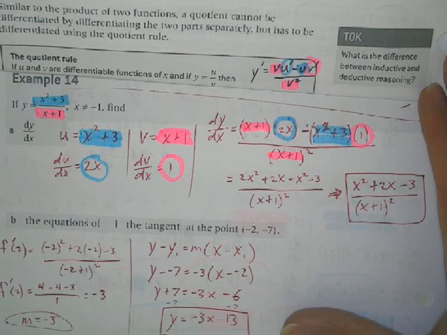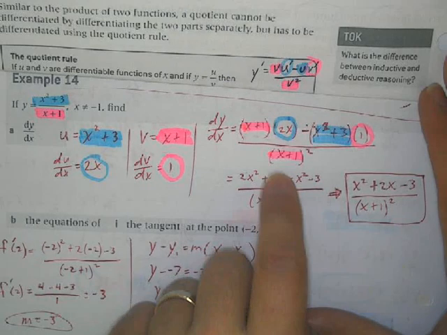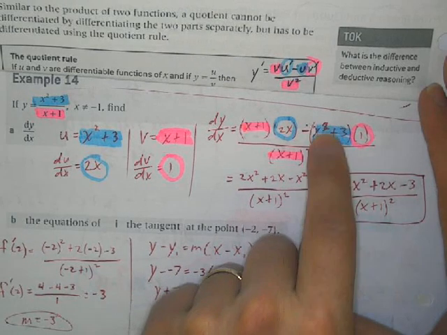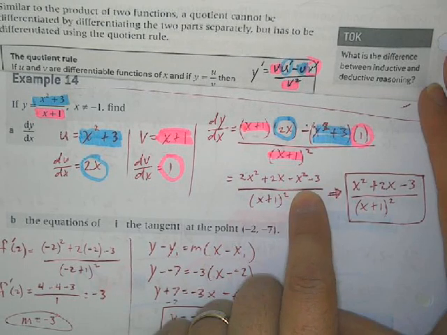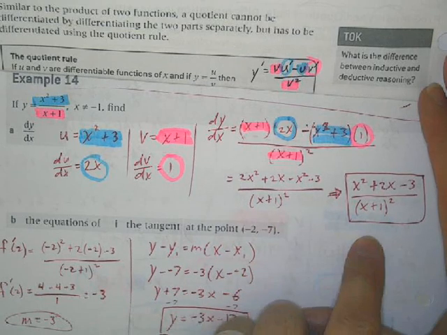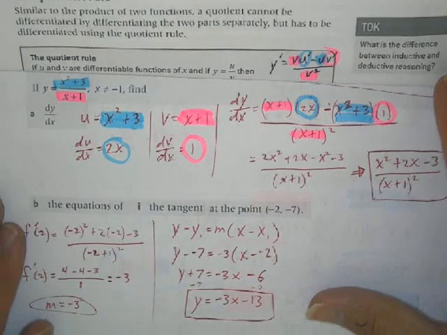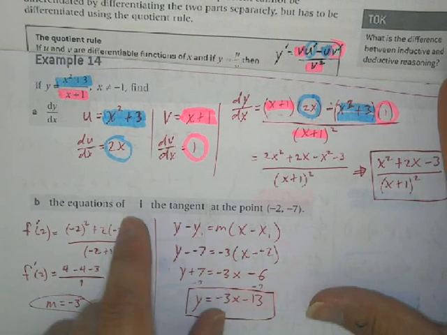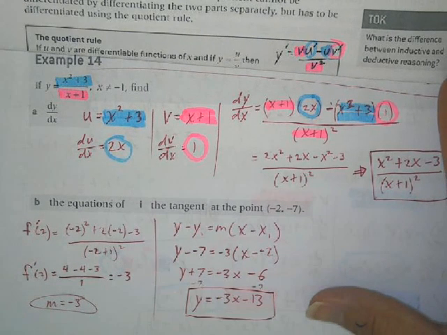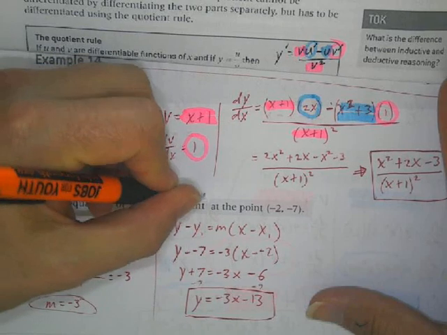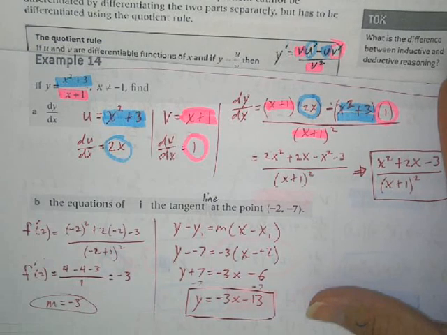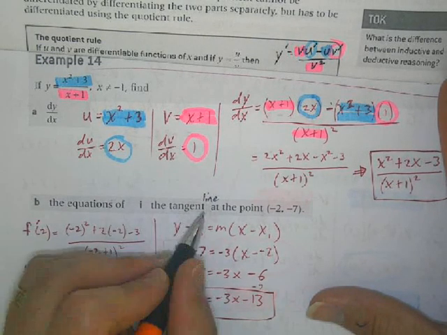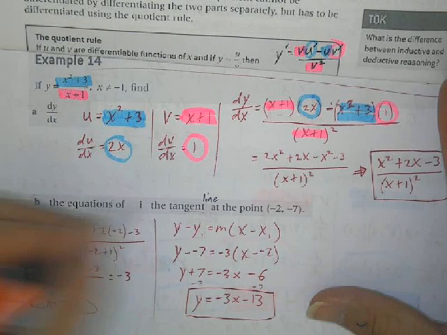And then I do the distributive property with this 2x. I get that. The distributive property with the 1, and I get this. And it simplifies to this. Okay, oh, I love this question. Find the tangent line. They should write tangent line. Okay, so that's when you've got a curve and you have a point and it cuts through.